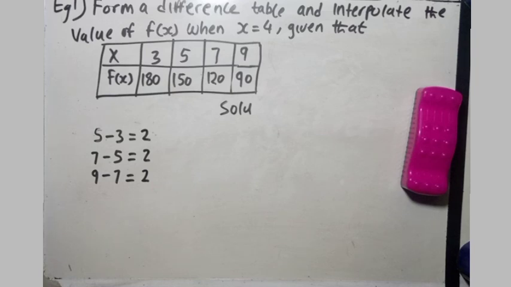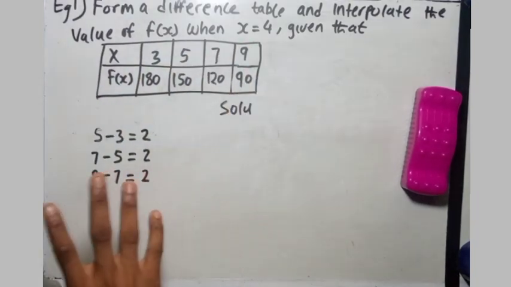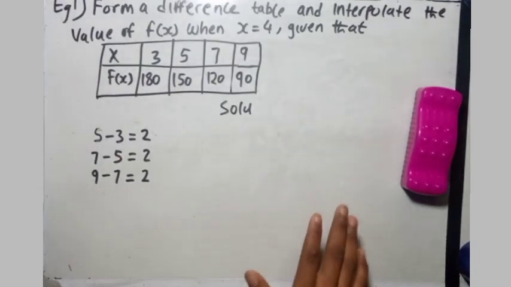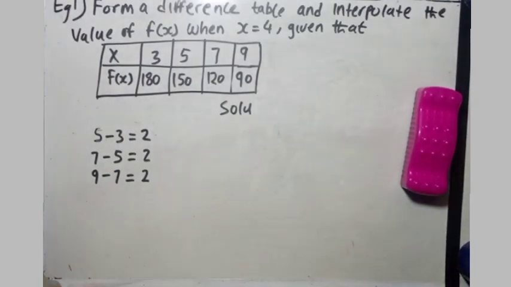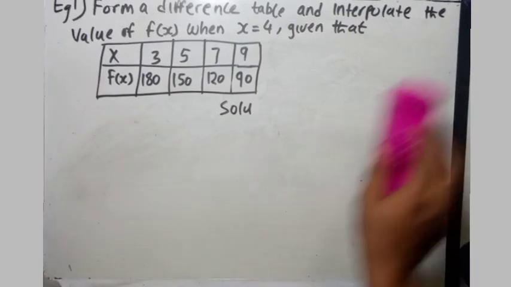Newton's forward method. Another way you can know that they are referring to Newton's forward method is from the question. It says form a difference table. It is only in Newton's method that we make use of a difference table. We don't make use of it in Lagrangian and in binomial methods. It's only in Newton's forward and backward method. So with that being said, let us dive into what we came to do.